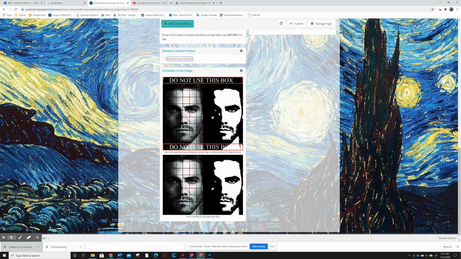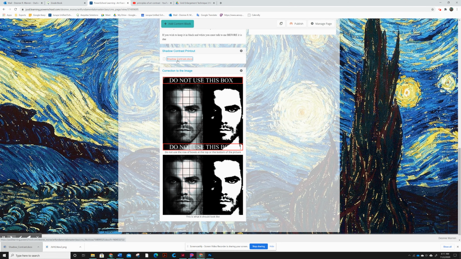So here's my example. This is your original image, and I outlined boxes, saying do not use this box, do not use this box. If you want to scribble over these boxes, cross them out so you don't get confused, please do so. We only want to focus on these ones, okay? So you notice I removed the top and the bottom one, okay? So please make sure you make marks on that on your paper, okay?